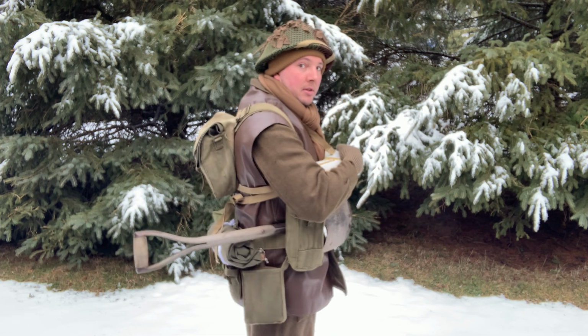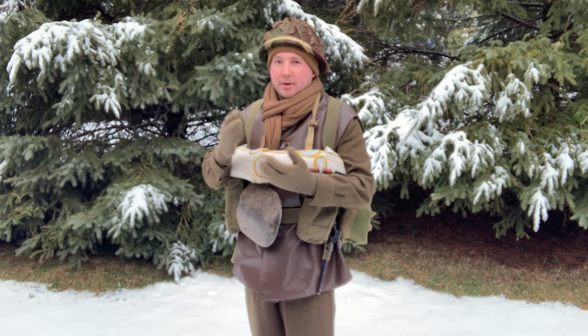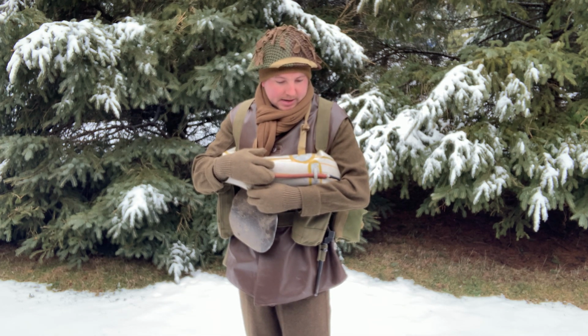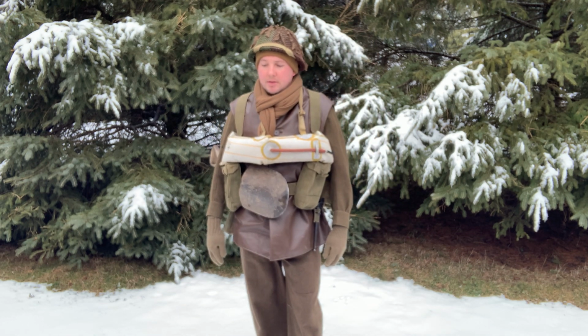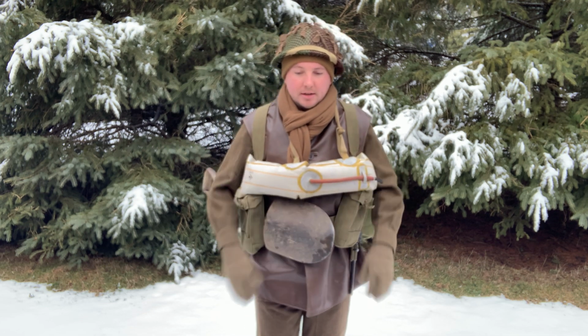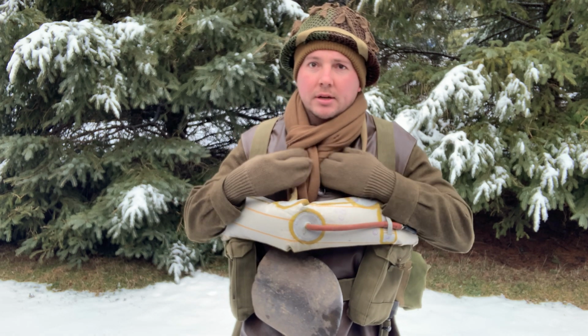So obviously don't judge me on that. I'm not a big badge guy or badge expert, so that's why I haven't really applied them yet. I want to be sure that it's accurate before I go ahead and stitch it on. And then these are repro pants, but again, they're pattern 1937, so you would have found pattern 1937 on the Canadians and probably pattern 1940 on the British. That's the exposed buttons, which you obviously won't be able to see here. So these are the covered buttons in the pattern 1937.